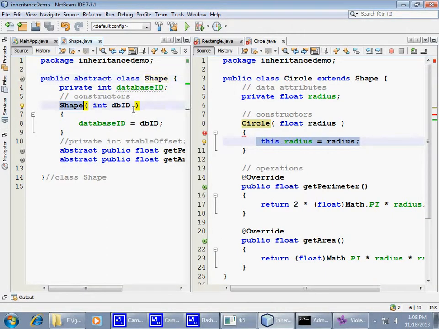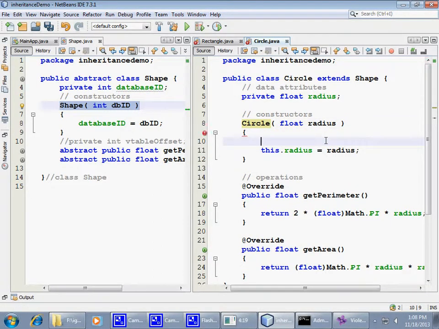Since we added a specific constructor which takes an integer as a parameter, the default constructor is gone, and the Circle no longer has a way to construct its Shape part. And therefore, we need to explicitly say super(-1). That's the database ID that we want to populate when this constructor of a Circle is used, right?